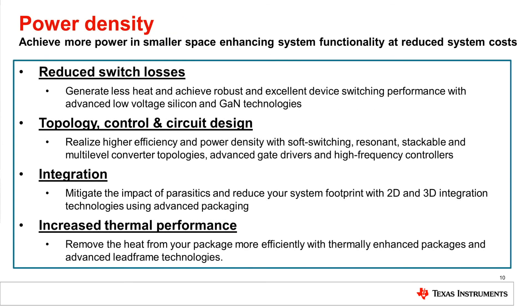I hope this introduction to our power density video series has interested you to learn more about TI and our technologies, which can enable industry-leading power densities from rails as low as 5 volts all the way up to 600 volts and above. We do all of this by utilizing our advanced silicon and high voltage gallium nitride devices, as well as our advanced package technologies. So join us in our journey to dig deeper into the four foundations: reduced switching losses, topology selection control and circuit design, integration, and increased thermal performance. These will all guide you to achieve higher power density for your designs.